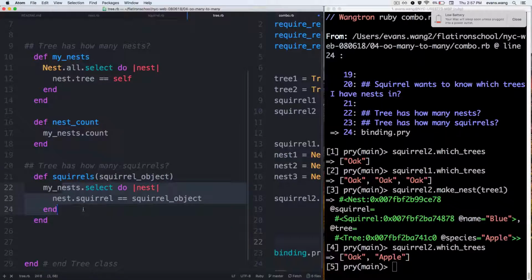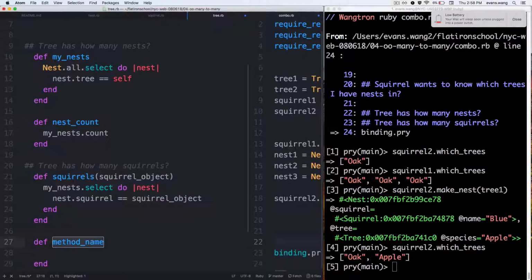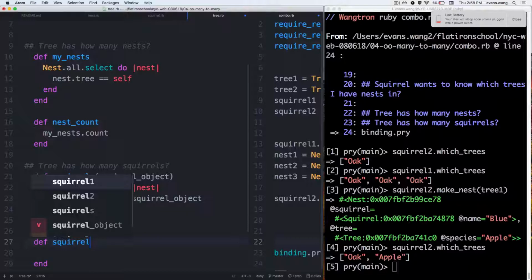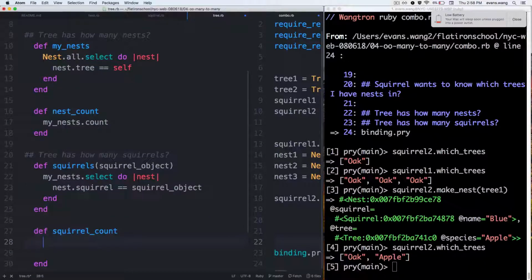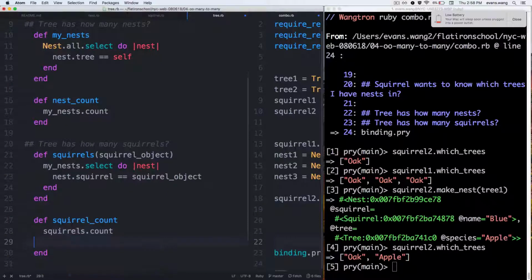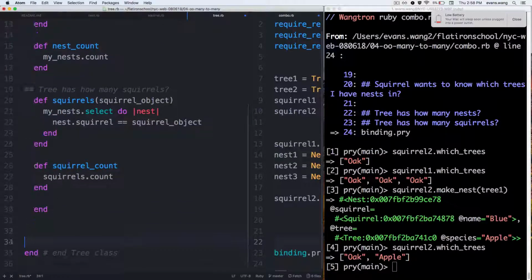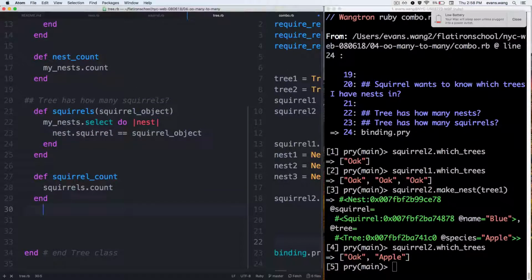So this is going to return to me an array of nests where that squirrel matches the squirrel I want to check. And then I can do squirrel count from here, right? And then I can check squirrels dot count. I have too many ends in there.